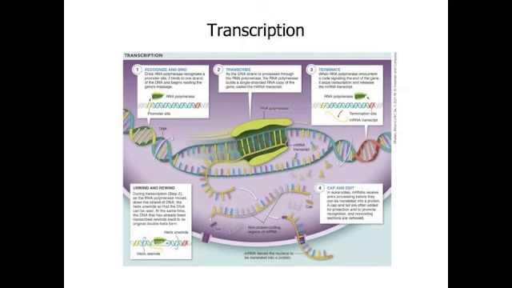And that brings us to step 4, which is cap and edit. In prokaryotic cells, once an mRNA transcript is produced, it begins to separate from the DNA. It is ready to be translated into a protein. It doesn't have a nuclear membrane to cross. However, in eukaryotes, mRNAs undergo extra processing before they can be translated into a protein. First, a cap and a tail may be added at the beginning and the end of the transcript. Like the front and back covers of a book, these serve to protect the mRNA from damage and help the protein-making machinery recognize the mRNA.